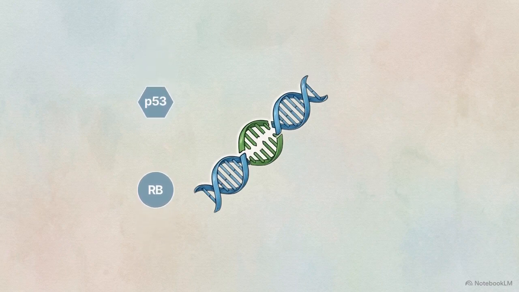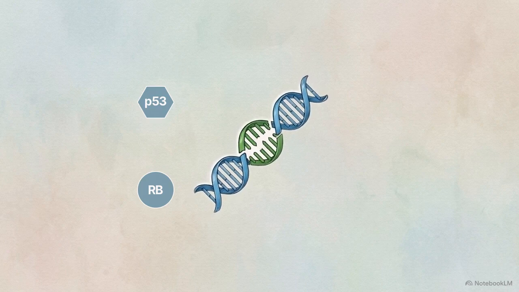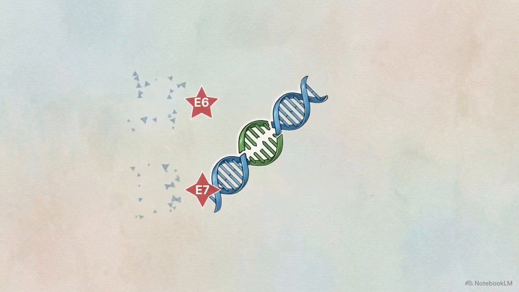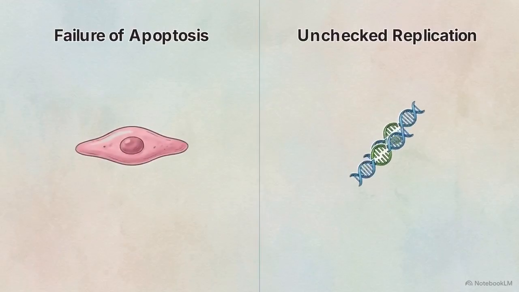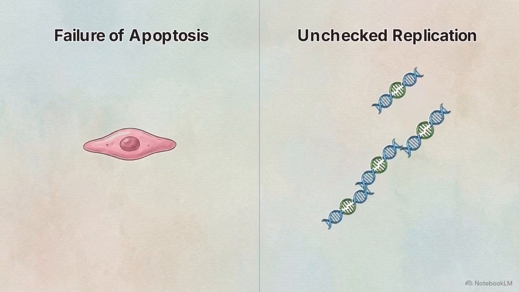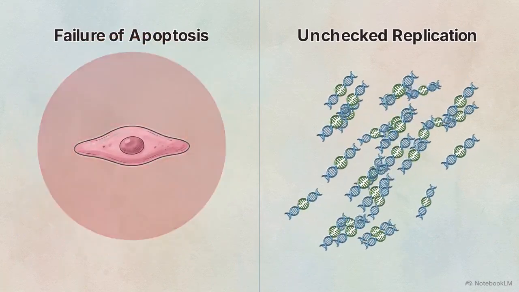This animation shows the viral counterattack along the host cell's DNA strand. The integrated HPV DNA begins expressing two highly specialized viral proteins known as E6 and E7, which target, bind to, and dismantle those p53 and Rb guard proteins. The loss of p53 and Rb is devastating. The cell loses its ability to initiate apoptosis, programmed cell death, or to halt the replication of mutated DNA.